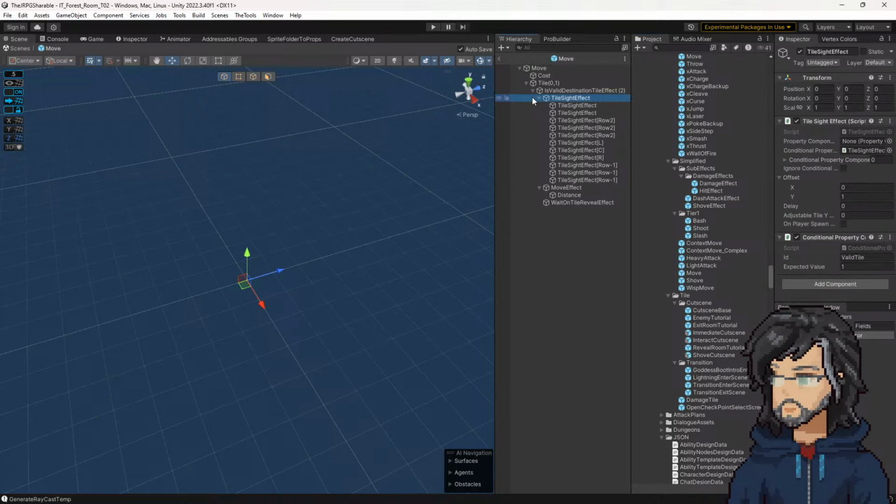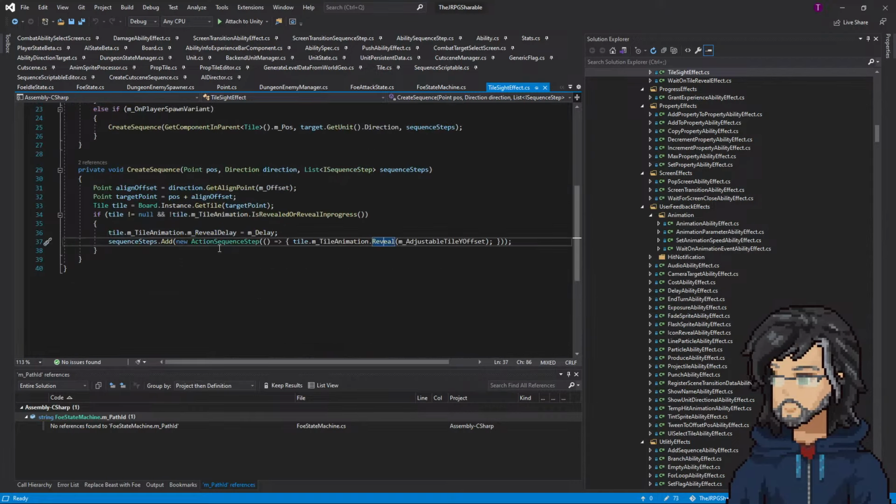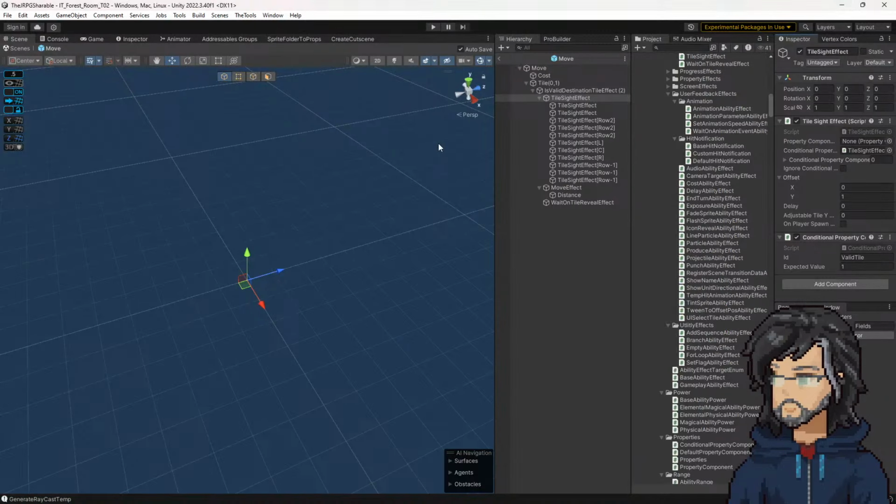Essentially when the AI moves, it does a bunch of tile sight effects, which is checking to see if it can see a tile based off of specific offsets in front of it. We could copy all of this and make a new version of this class, which instead of tile sight effect, is like unit sight effect or alliance sight effect, and it'll try and spot an enemy, and then if it spots an enemy, it'll update its state machine to be in attack mode, and then the end of turn response should still be able to be triggered.